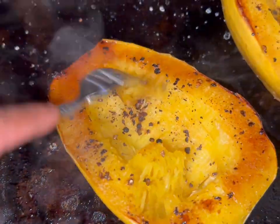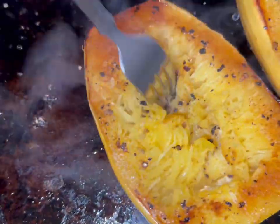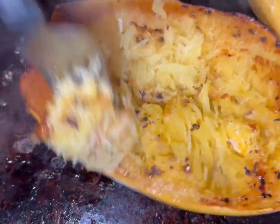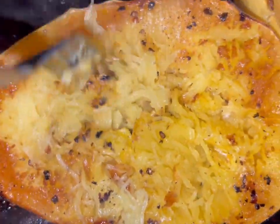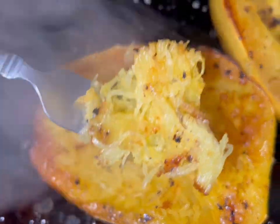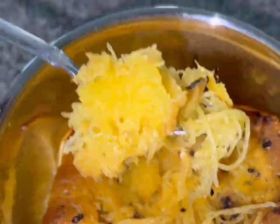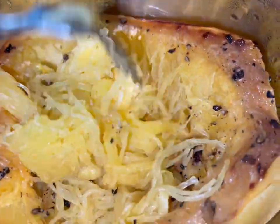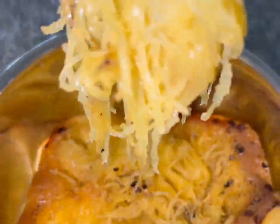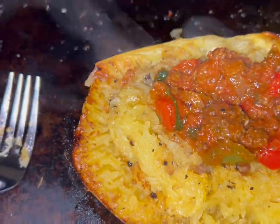Now I'm going to show you two different things. When you flip it over, you can start shredding it immediately, but it will produce a lot of water this way. I did learn that if you let it cool all the way down, it shreds a lot easier and doesn't get as watery — so whichever is your preference. Here's the video where I let it cool all the way down — you can see the shreds are a lot bigger, it's not as wet, and I think I do actually prefer it this way.